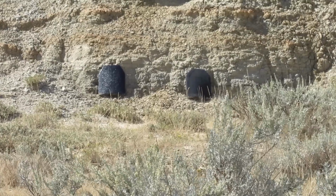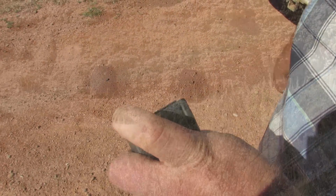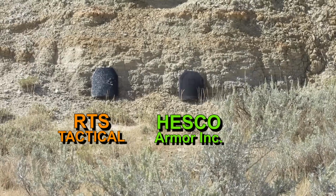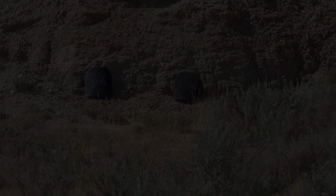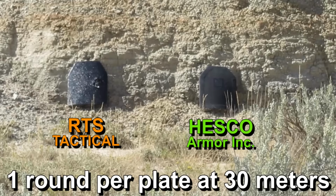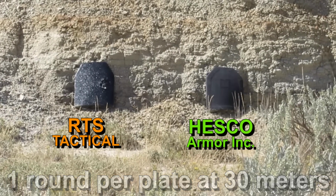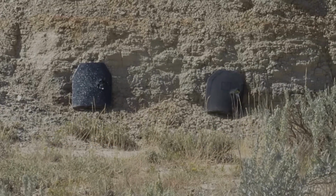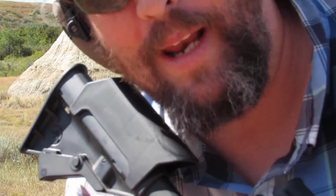So for the first part of the test, we shot one round at 30 meters. Again, the 77 grain Sierra Match Kings at 2,700 feet a second. And we placed the round slightly out to the side so we could save the center for the rest of the testing to see which one would give out first. Let's go see what happened.